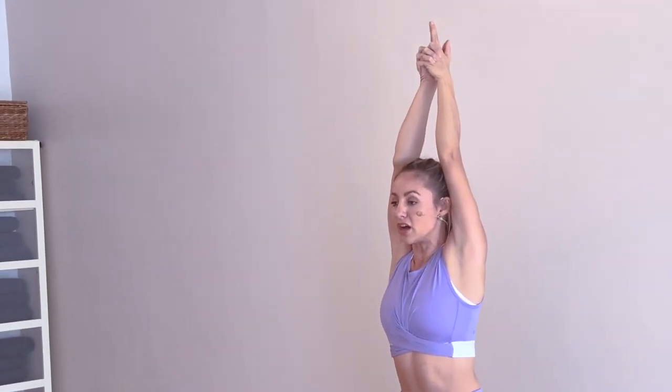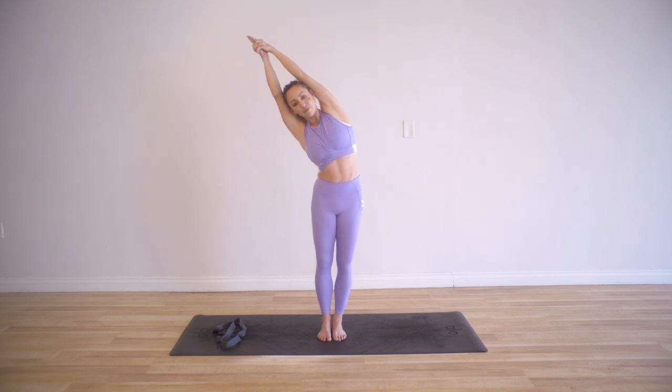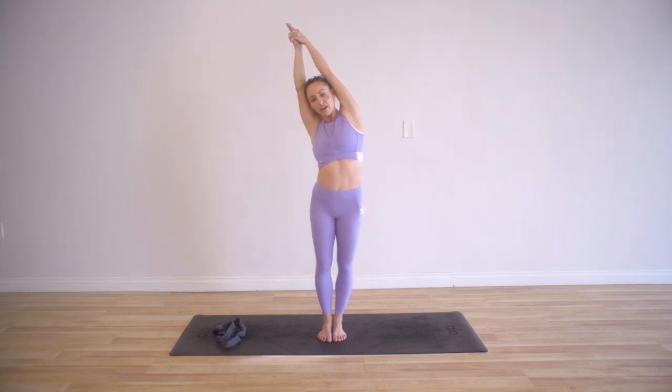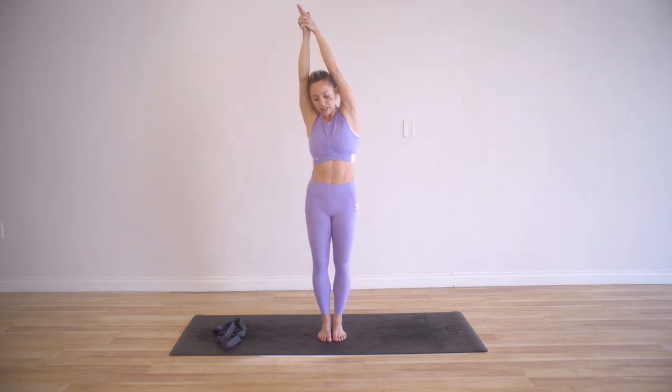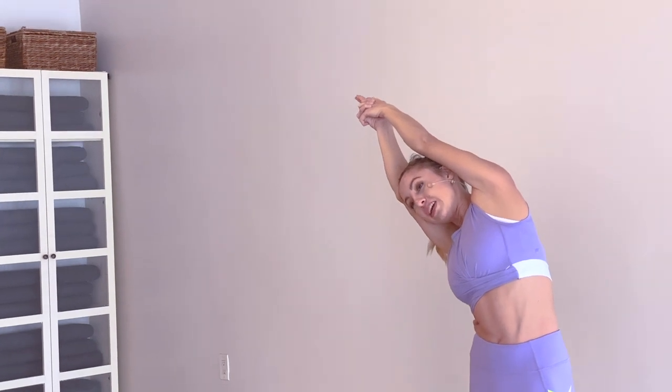Now keep the solidness here in the hips and the feet and keep the length as you begin to bend over to the side. Now we're going to a lateral flexion to the side. We're stretching out the left side. We're creating a rainbow arc. Beautiful. So don't start to collapse in like this, and definitely don't push the ribs out. Pretend like you have a corset on. Everything's nice and tight and in, and lift and stretch. So you should feel a stretch all the way from your hip bone to your fingertip.